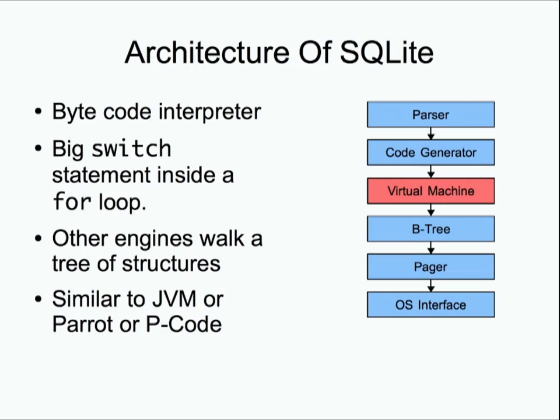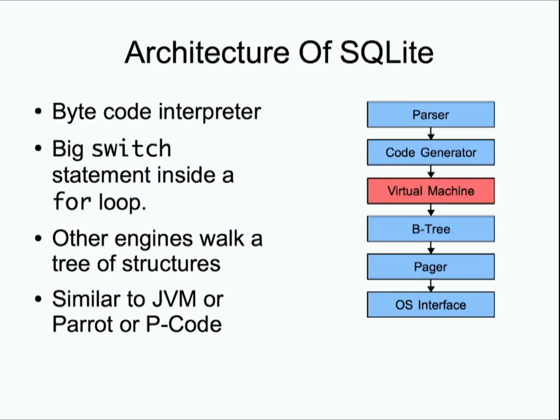It's a 3-address machine. It's implemented as a for loop: program counter equals 0, while not at the end of the program, increment the program counter. Inside the for loop there's a switch statement on the opcode, and then we have a lot of cases for that big switch statement, and each one of those implements an opcode.